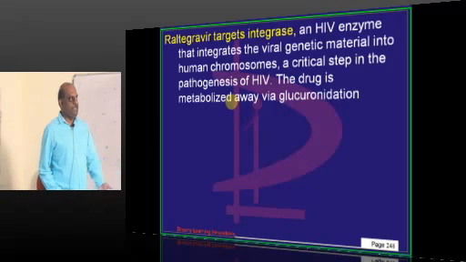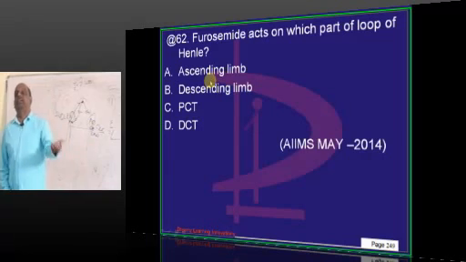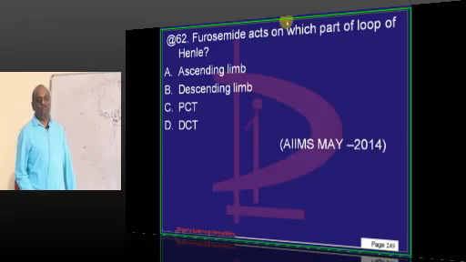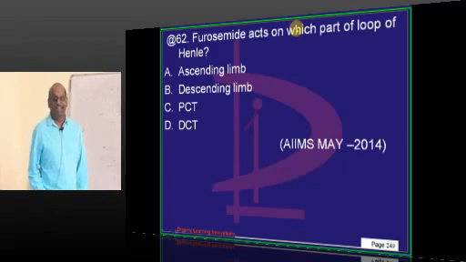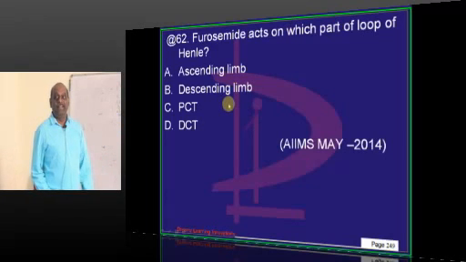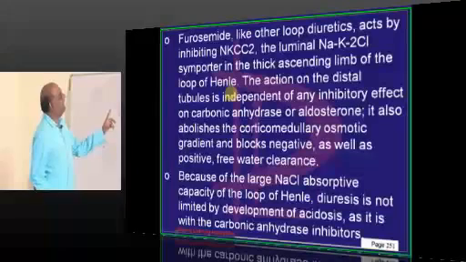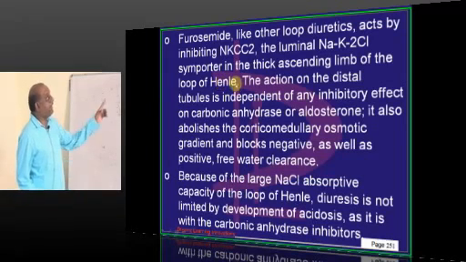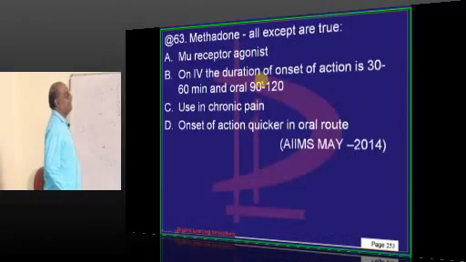So APPG, WBPG, JKPG, BHAR-PG, any PG is ultimately the same story, FMGE. Furosemide, can you guess? AIIMS exam में ऐसे questions पूछते हैं, ascending limb of loop of Henle के ऊपर furosemide काम करेगा या distal convoluted tubule के ऊपर काम करेगा? If you did even this question wrong, examiner will suspect your honesty. Ascending limb of loop of Henle के ऊपर sodium potassium 2 chloride symporter के ऊपर, that too thick ascending limb of loop of Henle is what you need to basically remember.